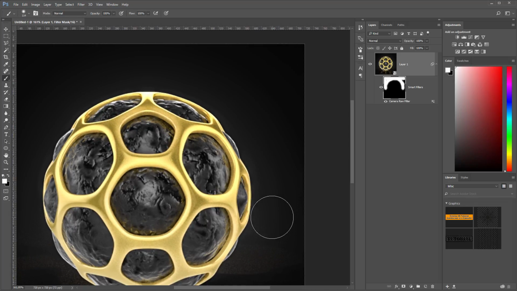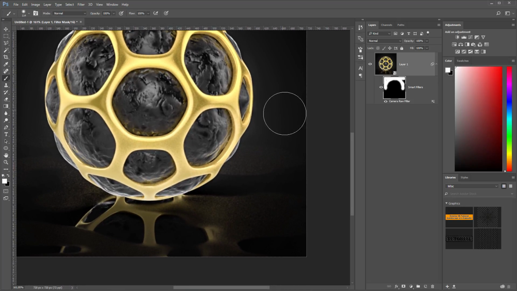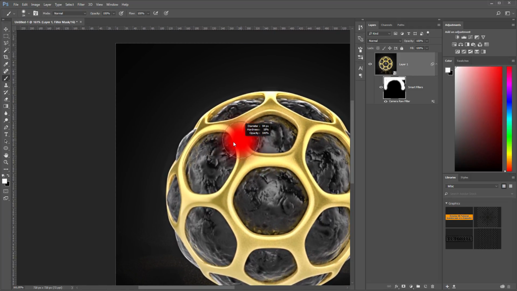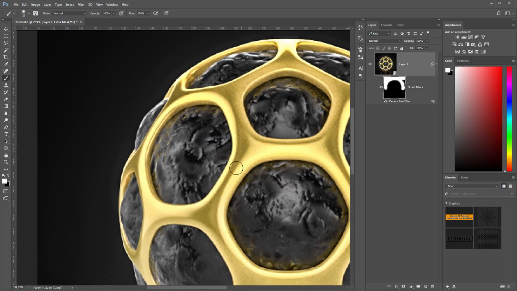So not too much, because I want this grain. Because it would look like this, and this is not... well, maybe you like it like this, but I want the grain here. And so I can just go over the parts where I don't want grain. Maybe here I can go over it. So you see, this will be smooth here.